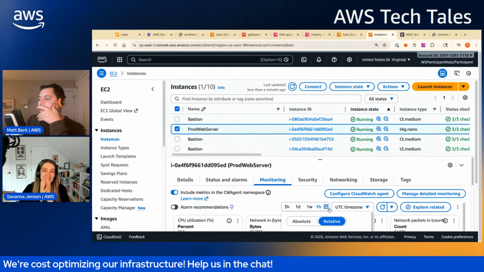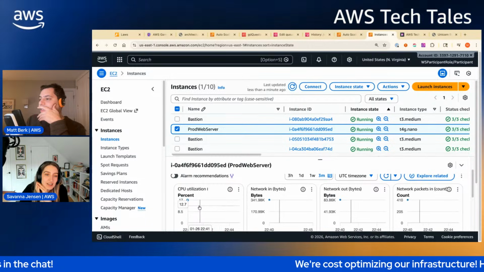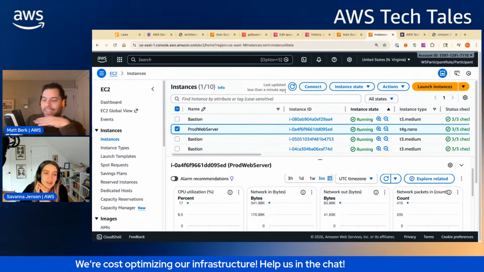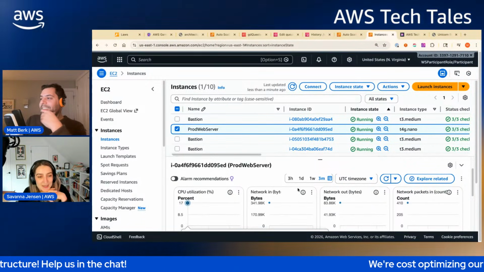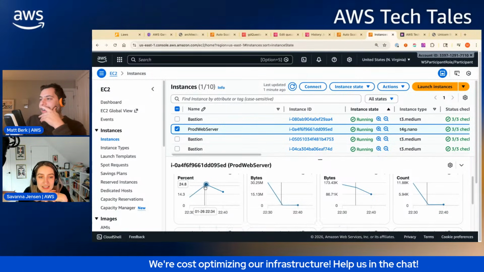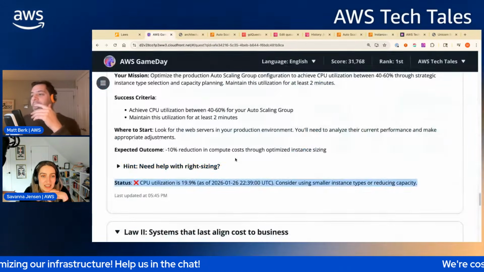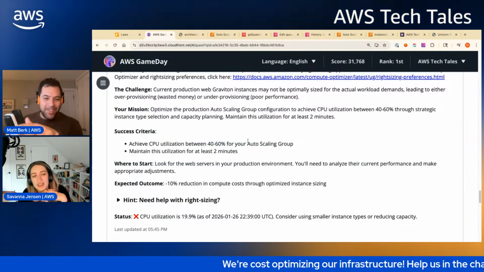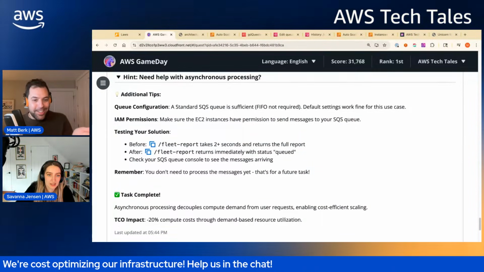Okay, so let's see, relative 3 minutes. That doesn't help. See, 17%. That was like an average of what it gave us before. Okay, well, I feel like it at least went up a little bit. I saw it say in the 20s there for a brief second. Yeah, for sure. It was up there. Do you think that, let's check the game day and see if that counts? It needed to go up to 40 though. Oh, I thought it was above 20. 40 to 60. Oh gosh. Okay. Oh, but the good news is our queue worked.